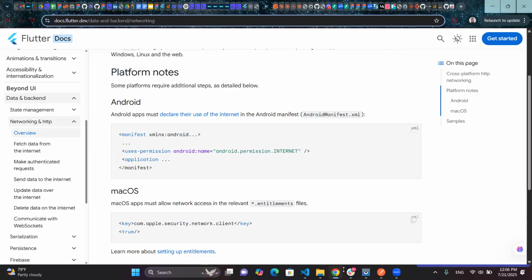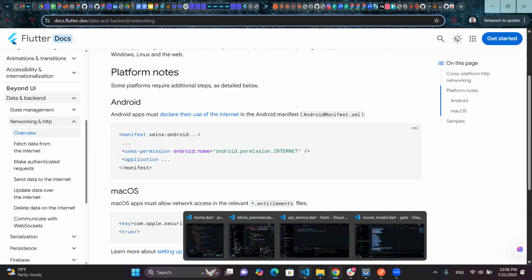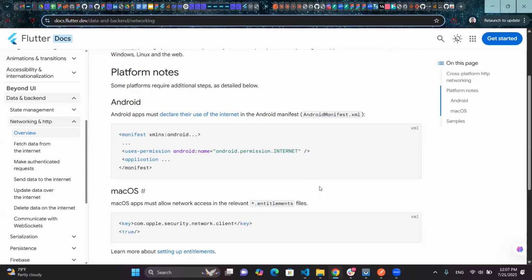It's usually in, let's say, I'm going to open it up, okay, I'll show you anyway. So here it says uses-permission, android:name, android.permission.INTERNET.